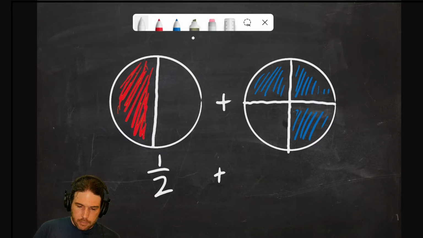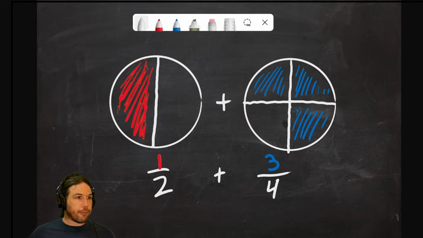And then over here, in fact, let's go ahead and make that one red. Over here, we have 3 out of 4 pieces. Yeah? Pizza's cut into 4. We've got 3 of them. These are not equal, right? I would much rather eat that red half a pizza, assuming I'm hungry, than one of the smaller pieces in there. And yes, you are indeed correct, Jamay. Well done. So the solution here is to take this pizza that's cut into 1/2, and just cut it again.